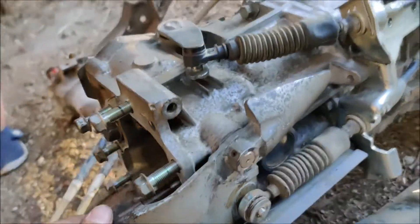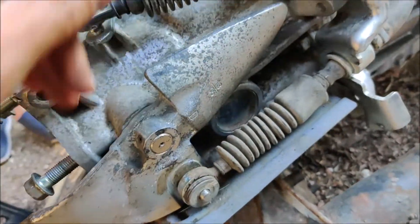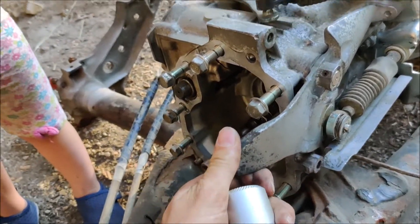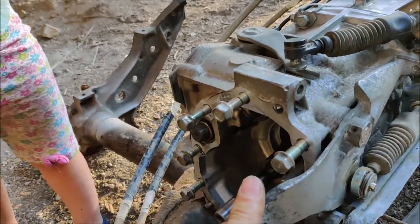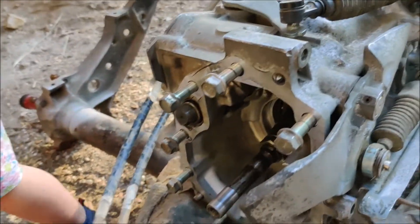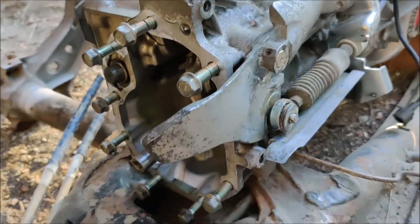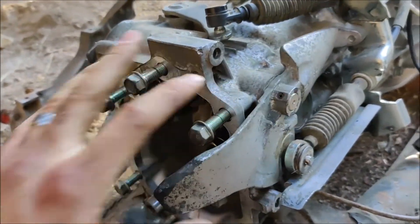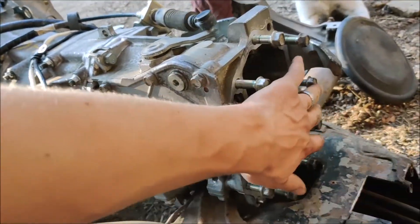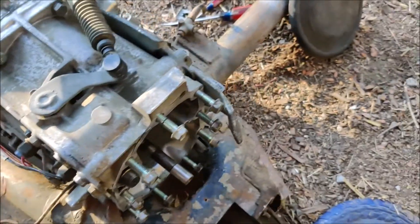I spent a lot of time thinking about why did they give this thing such a weird looking shape - why has it got that funky excess material? I think it is weighted because you don't want pressure pushing against the synchros inside the transmission, you want this guy to just rest easy. So I'm kind of hesitant to hack that off. Now that we talked about my tentative plan - just to put a cover plate on this guy, preserve the oiling system, and I don't have to TIG weld anything.